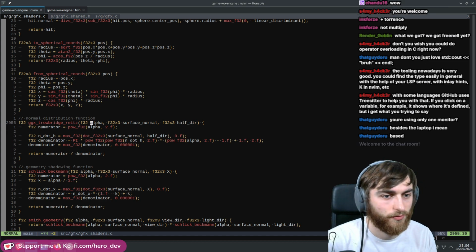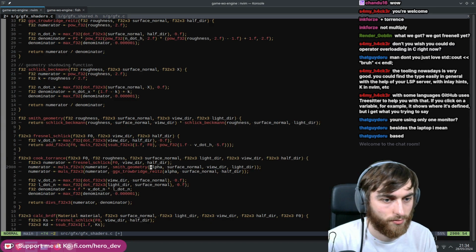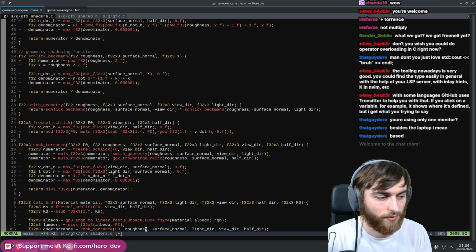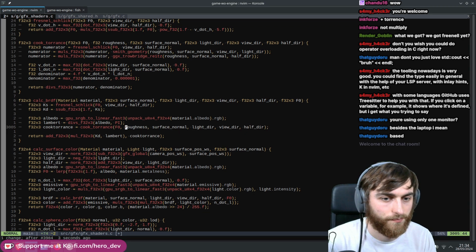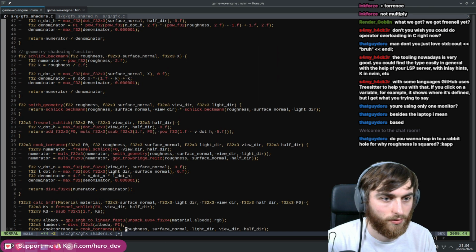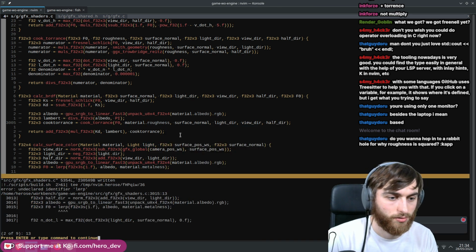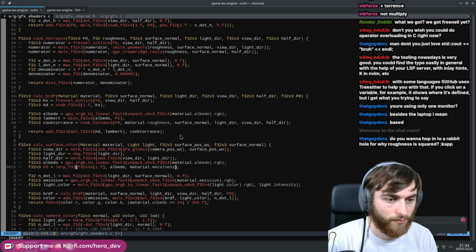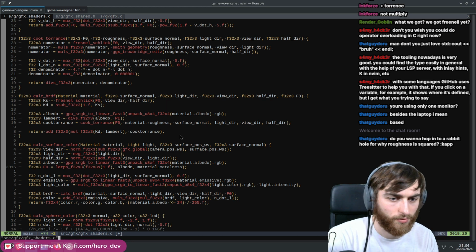Maybe we should rename this just to roughness. Unless anyone tells me otherwise, it's going to be called roughness. So in this case, we have the material roughness, and it all goes through there. Right, lerp f32 times 3, with an s on the end because we've got scalar at the back.